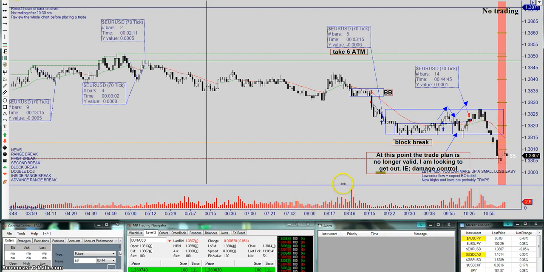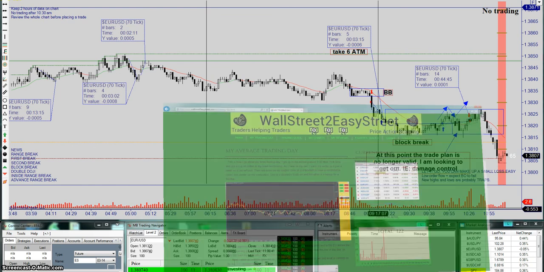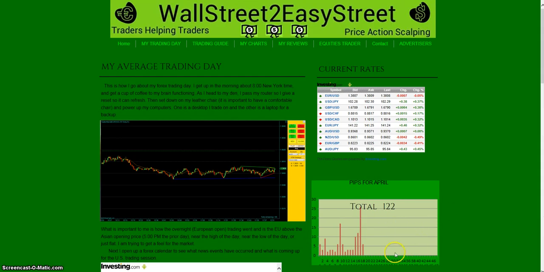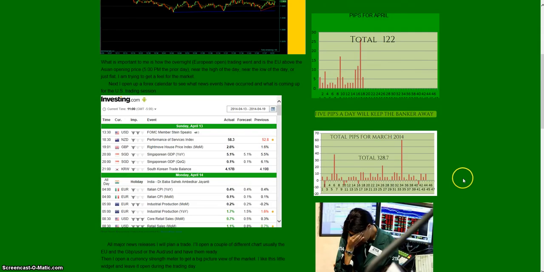And in trading this way, that allows me to get results like this, where I end up making several hundred pips per month, and I have really next to no drawdown. If you look at some of my other months, this was for March. I had 1, 2, 3, 4, 5 losing trades out of, looks like around 44, 45. I don't remember exactly. For a total of 328 pips.